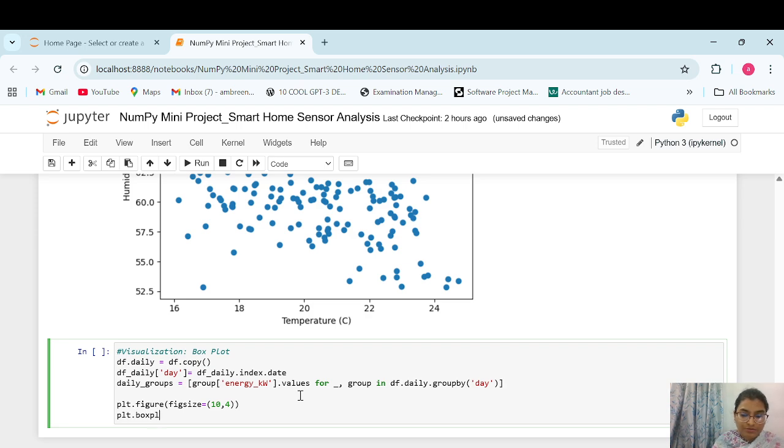Then we will box plot daily groups, and labels equals str(d) for d in sorted of daily dot unique. Okay, I think I wrote this right.